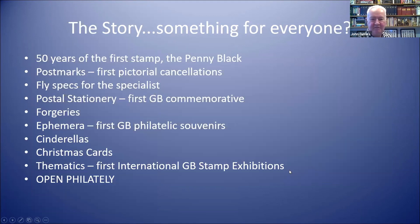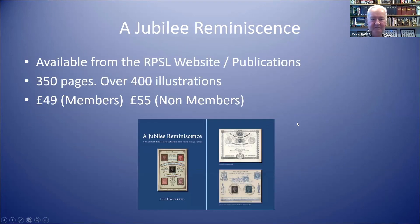That's a quick run-through of the highlights of the 1890 Penny Postage Jubilee. It was a great celebration and involved a number of philatelic firsts, so I hope whatever you collect, you found something of interest. It's a classic example of what's now called open philately, where you can show up to half of your exhibit as non-philatelic — ephemera, cards, medals and so forth. I've always felt this material adds interest to any collection. If you'd like more detail, there's a book published this year by the GB Philatelic Society which goes into much greater depth — it's available on their website.